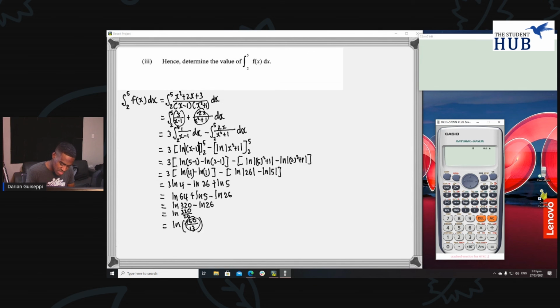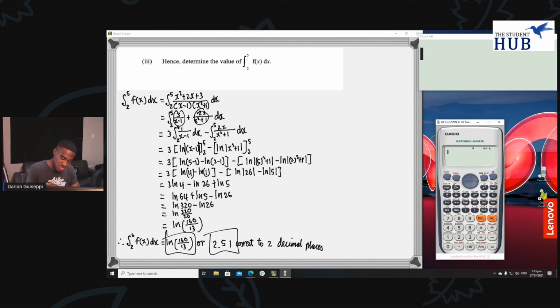And then I just basically reduced it a bit. I just played around with this particular question with the ln and using the rules. And in the end, what did I get? When we integrate that, I got this. And something to note here, this is the exact value. This is the exact value. This is like an approximation of the exact value of the area under the curve, right?